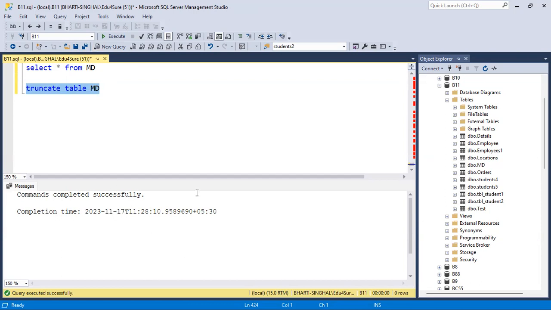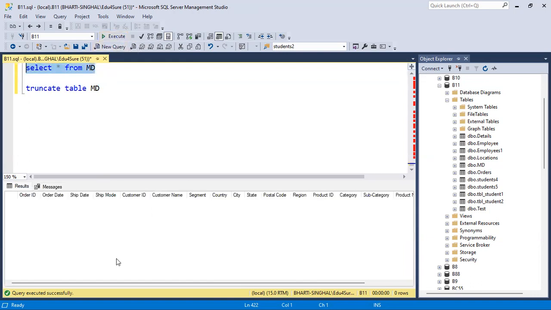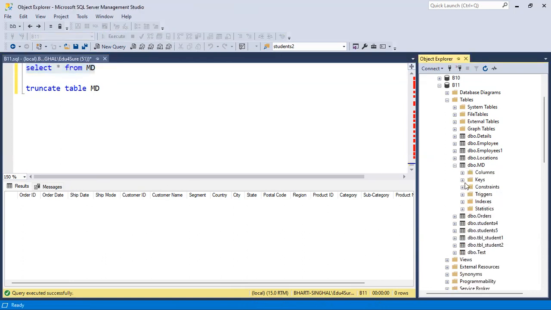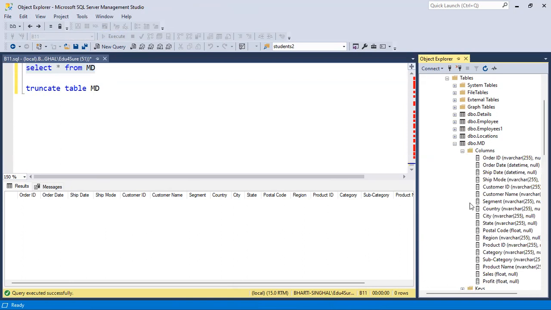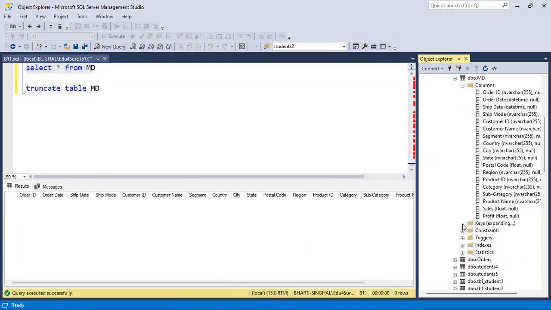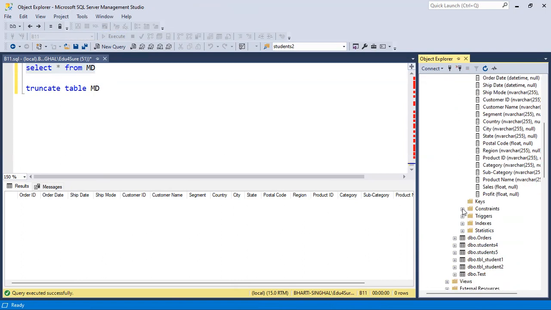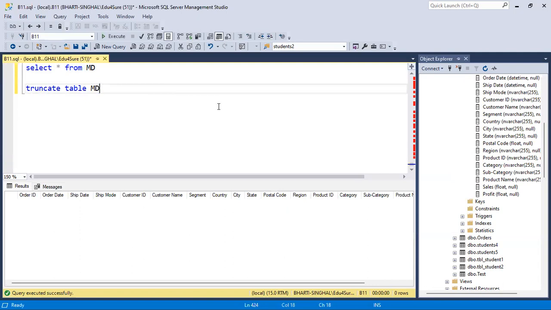It says command completed successfully. Now, if you check the table MD, the content has been deleted, but my table structure is as it is. The columns are as they are, right? If you open this, you will see the columns, their data types, everything is the same. If you check the keys and the constraints, they are as they were earlier, right? So the truncate command helps you delete the data of the table, not the structure of the table.